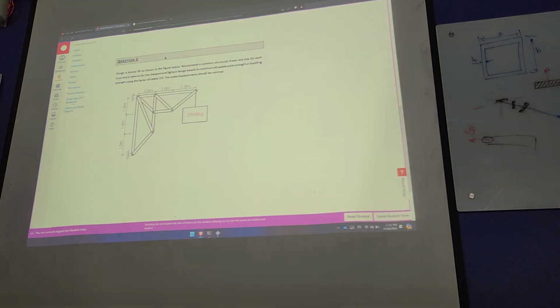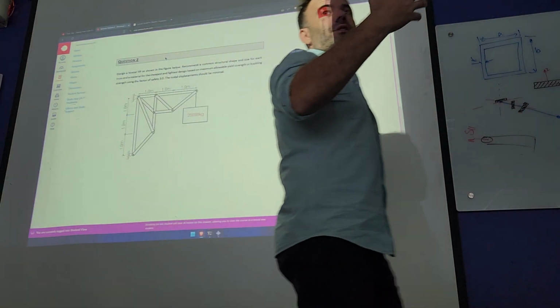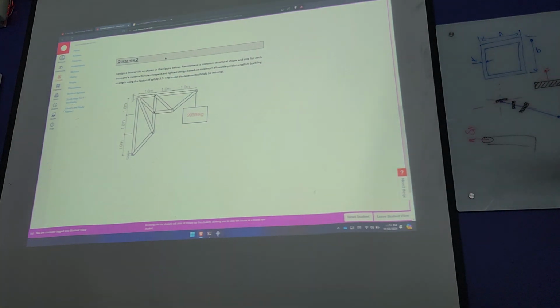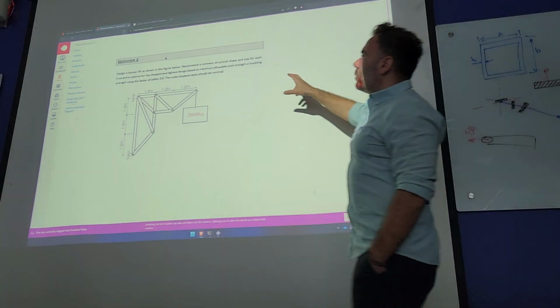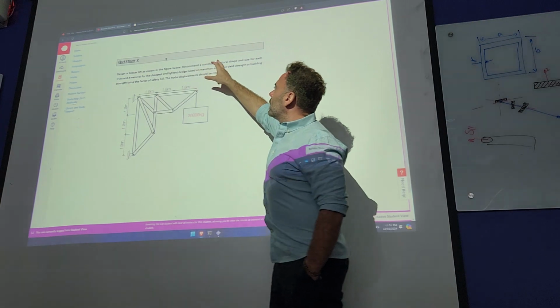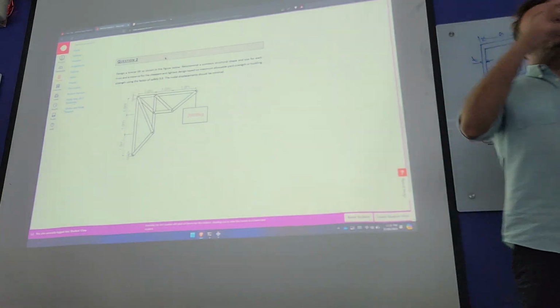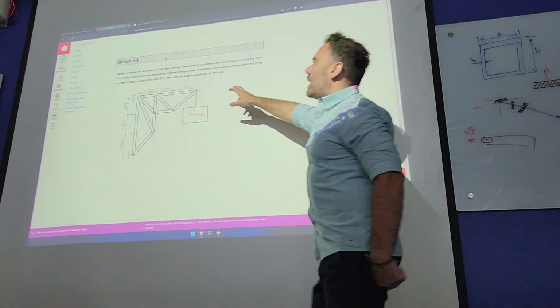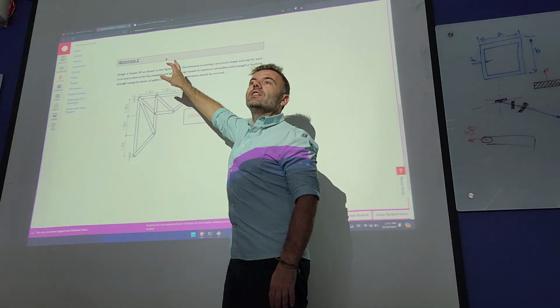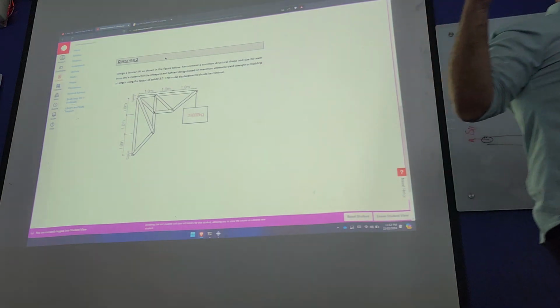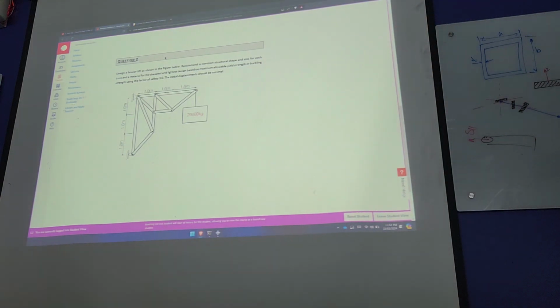Again, this question is not going to be on the exam. This type of question where you need to do too many iterations is just practice for you to play around with. But what we can get from this, it says recommend common structural shape and size. So what we did before was a sizing exercise in order to produce the cheapest and lightest structure. You can go with the big numbers, but they will be expensive. So you have to reduce, or start with small and start adding where you need.